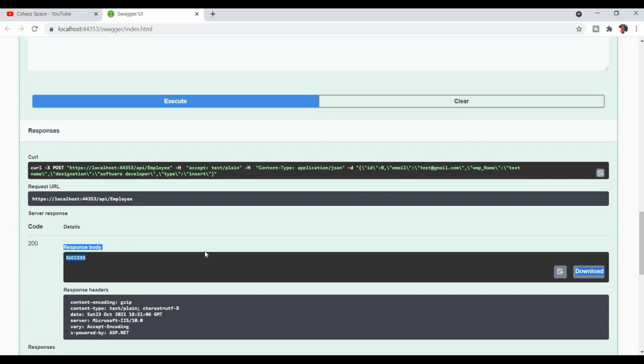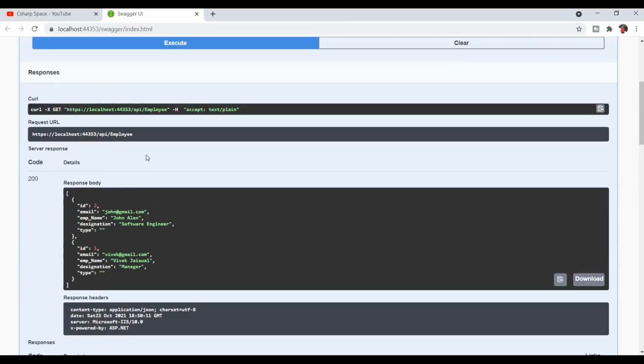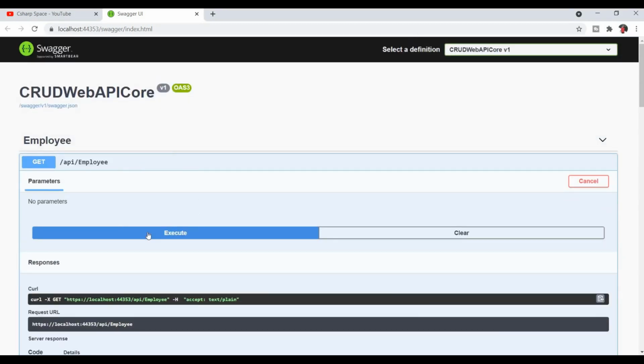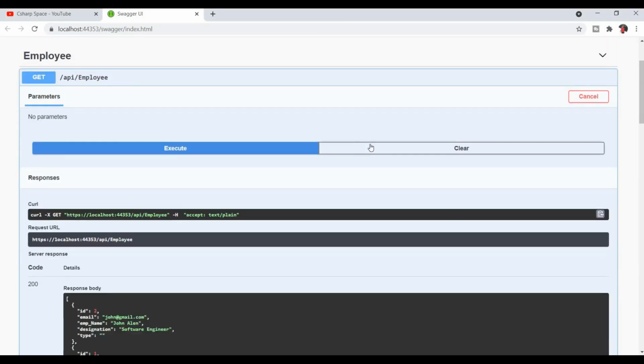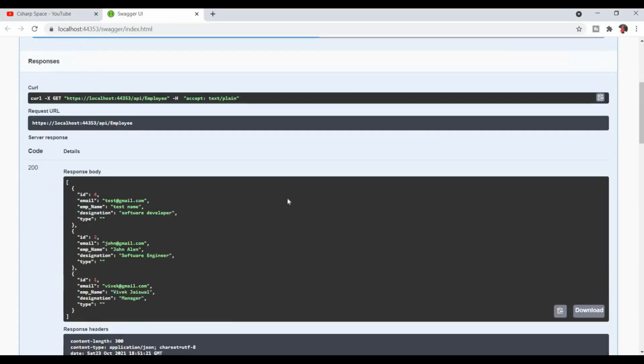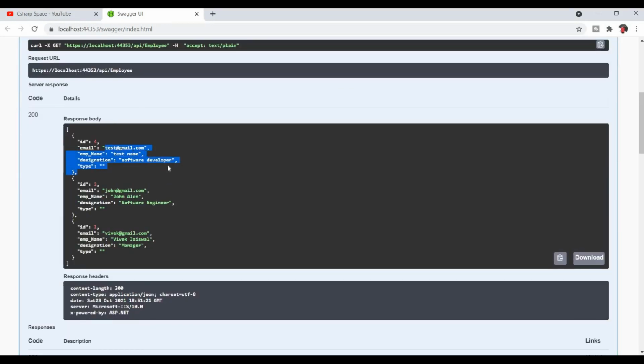This provides a response as success, so we check whether these details will be inserted or not. So again execute, this details will be inserted here.